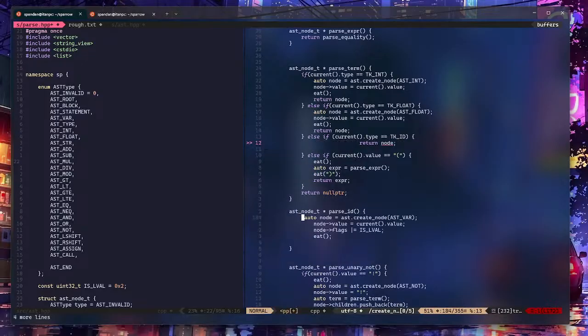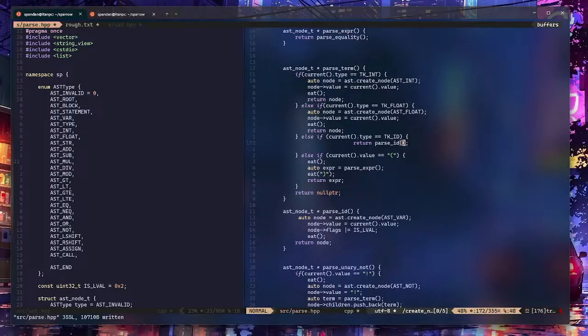So let this be here for now at least. And let's return the node, if I can spell correctly. And here we can just simply return parse ID, and then everything is somehow correct.